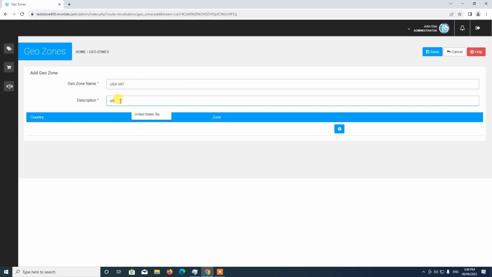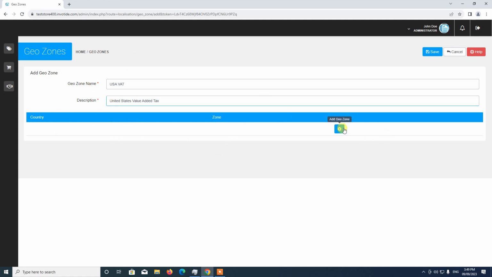We say United States value added tax. Let's just leave it like this. All right. Once we do this, we can proceed to assign the country and zones.